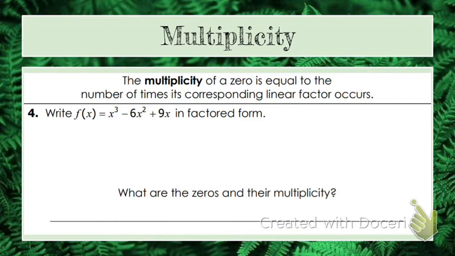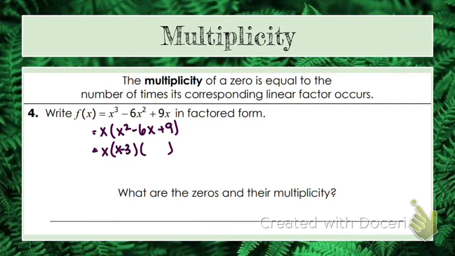And now that we've kind of refreshed our memory about factoring, we now want to learn a new word called multiplicity. And multiplicity is the number of times that a factor occurs. So I'm going to show you what that looks like in this problem. So we're going to first factor this polynomial, which is like what we just did. We're going to take the x out, and that leaves us with this. And then whenever we factor this middle part, or the part that's still in parentheses, we want things that multiply to get +9 and add to get -6.